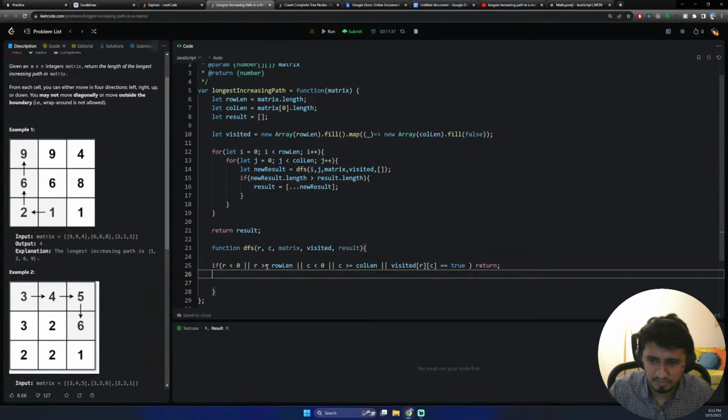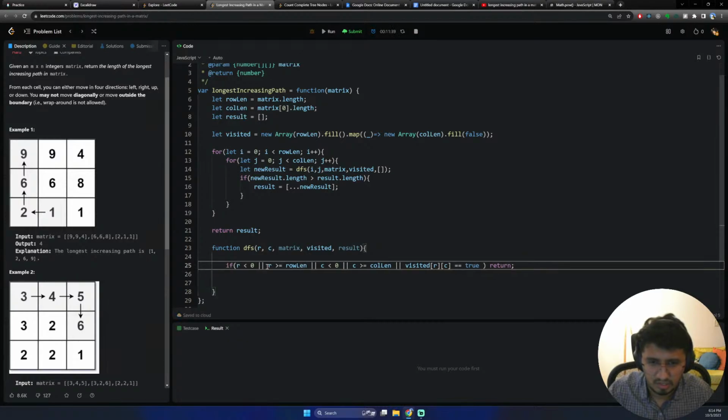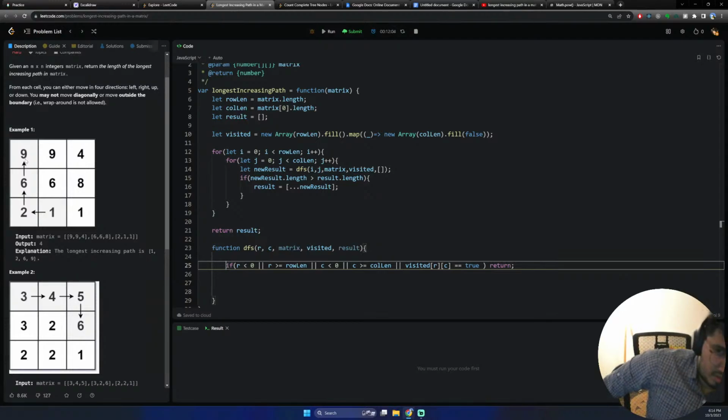So return, and just in case, so I come here 9, it's visited, I come here, so what I need to do is I also need to send back if it is equal to the previous one, right?